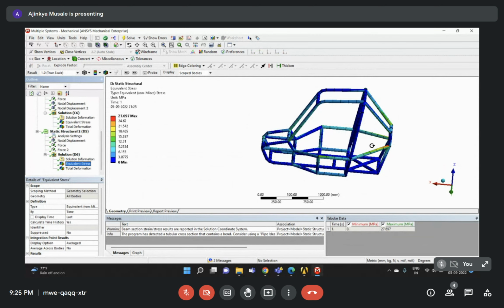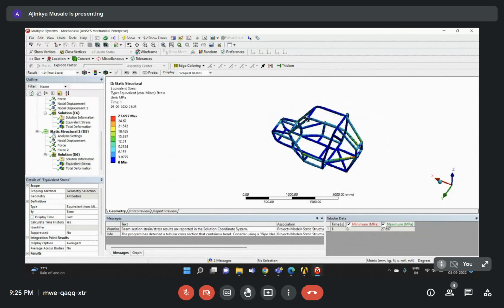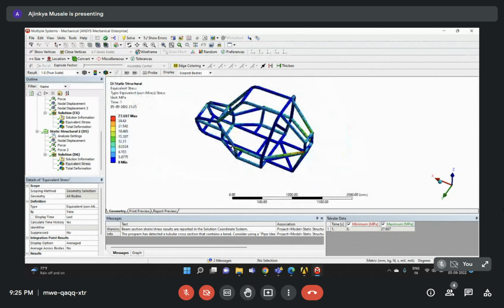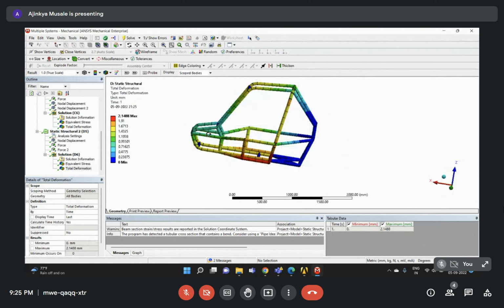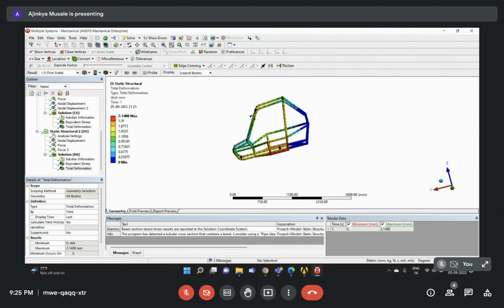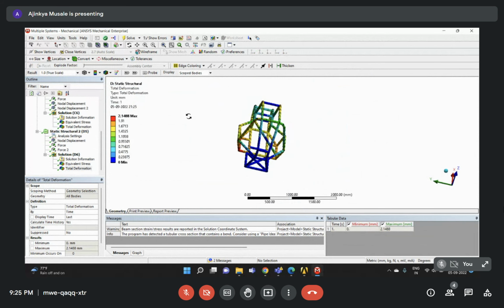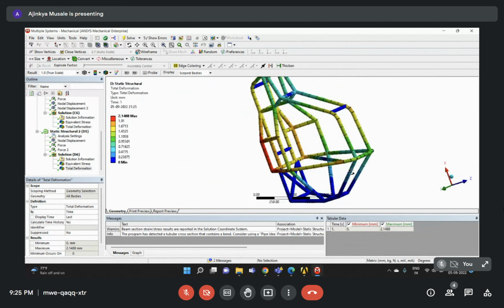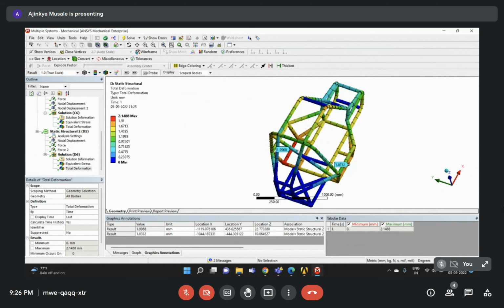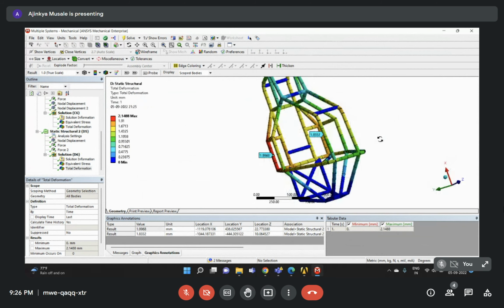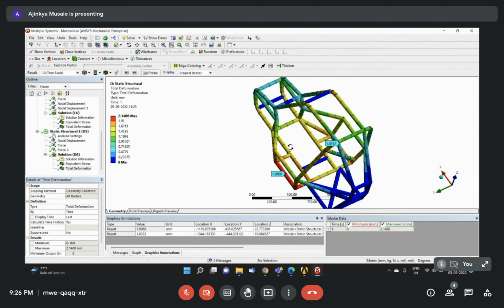Here you can see that because of torsion I'm observing some stresses, but the stresses are very small, in the range of 30 megapascals. And let's check the deformation. From the left side I am applying an upward load, and from the right side a downward load. The dominating factor is the upward one, which is why I'm seeing some more deformation over here. Can you see? It's 2 millimeters, and the right side is comparatively less. I will not say it's a very big difference, but it is comparatively less than this one.